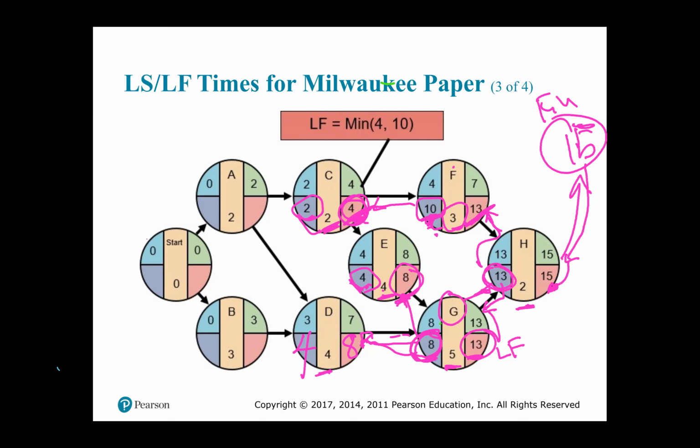Now, you can do activity B. So from activity D, you have an arrow that came in from B to D, from boy to dog. So it means you have to consider a backward arrow from dog to boy. So you pick up this 4 from dog, you run over to boy, that is from D to B, and you place that 4 right there in the late finish slot. 4 minus 3 is 1.